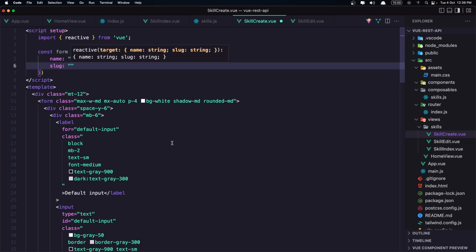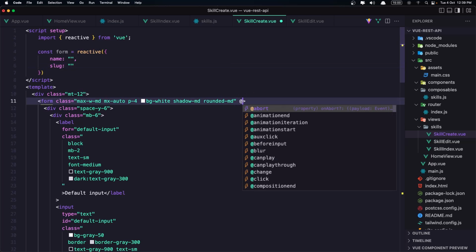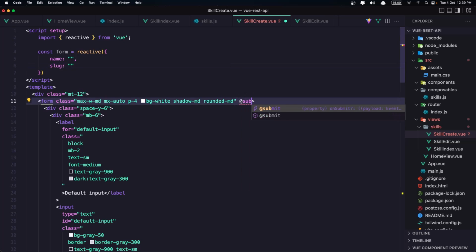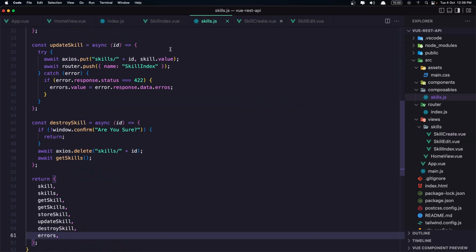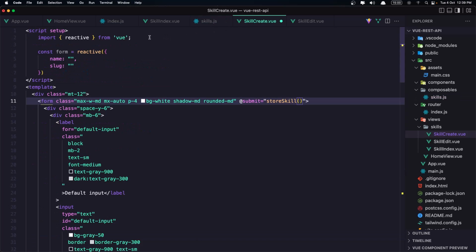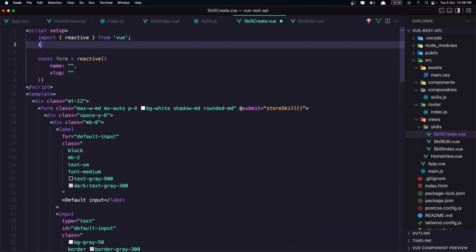Then we need to send that form. So when we click to this, we are going to say on submit, call the store skill, and the store skill is going to come from the skills composable. So let's import that.